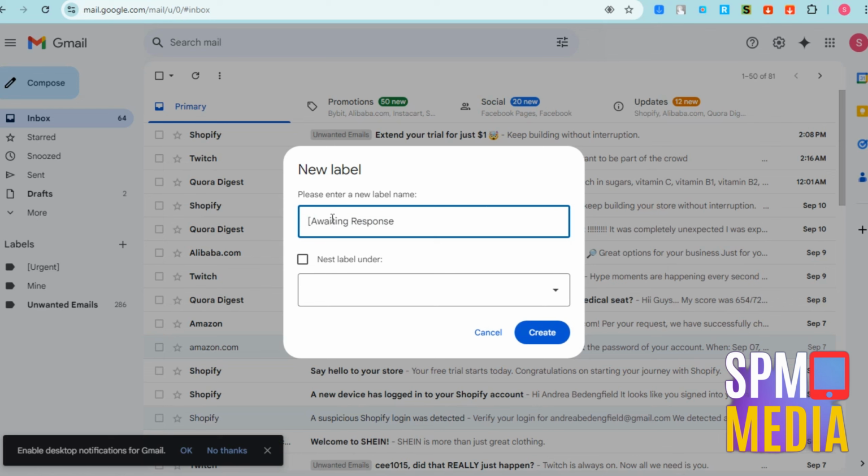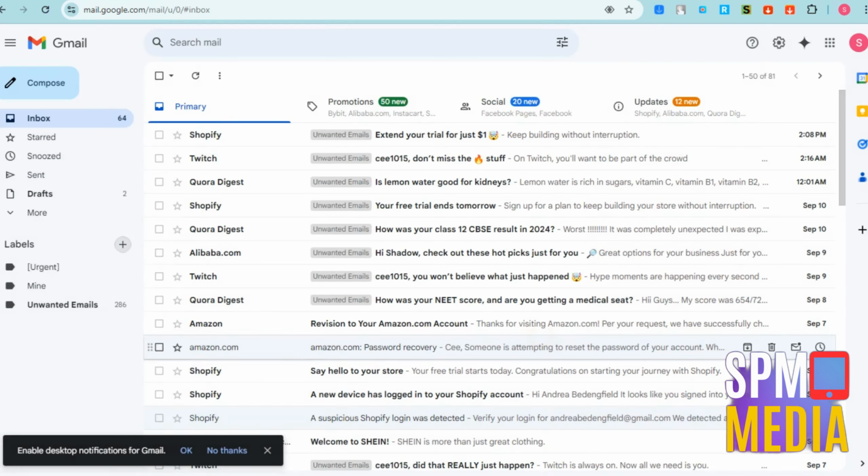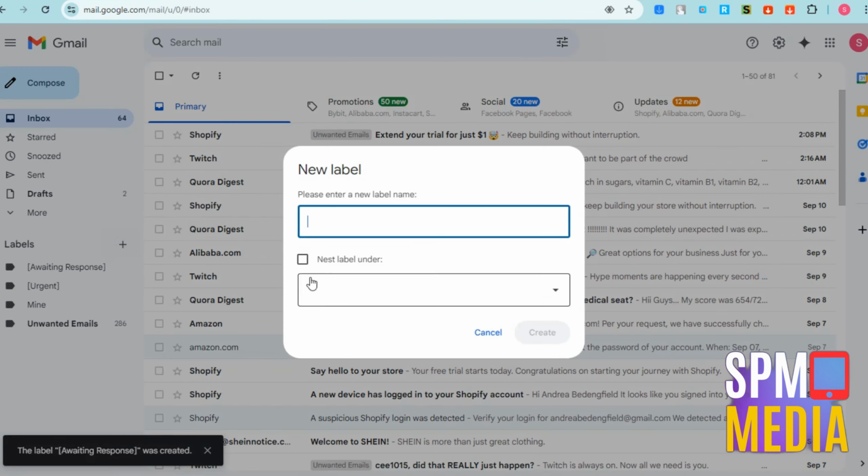Now I'm going to add at least three new labels here on my Gmail. So the last one here is to respond. So let's just say to respond or to read, something like that. But actually, everything is up to you. I just want to categorize and label this as this one. So, for example, to read, and then after that, click create.